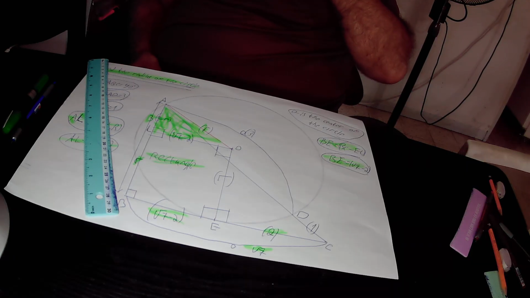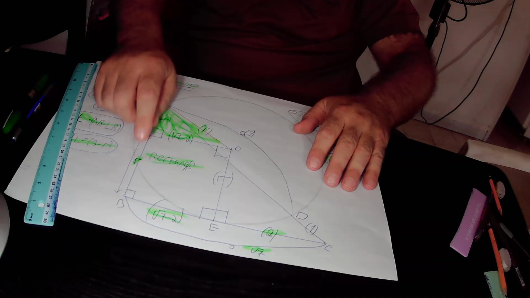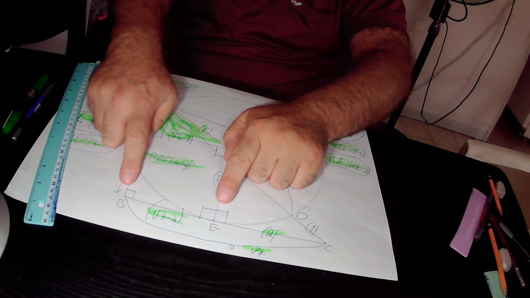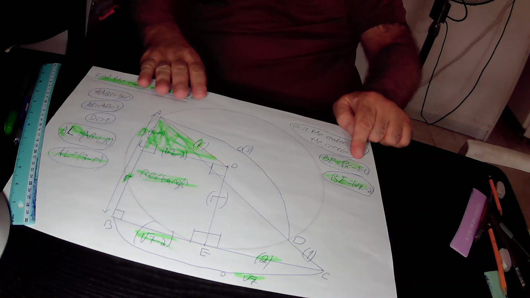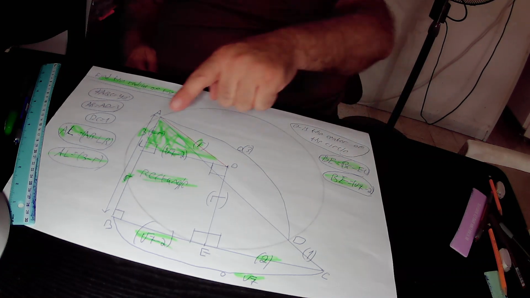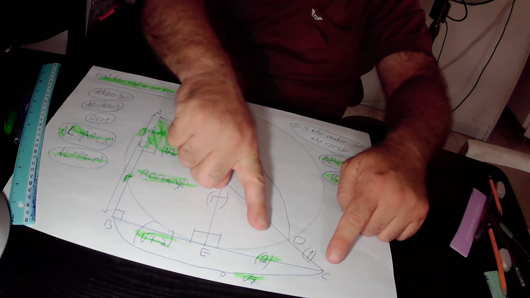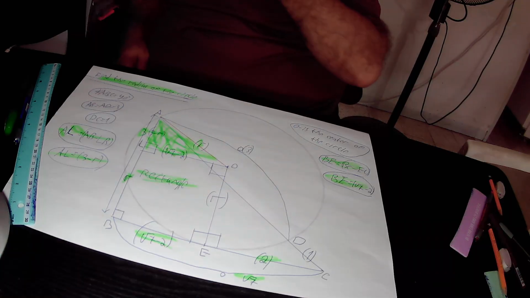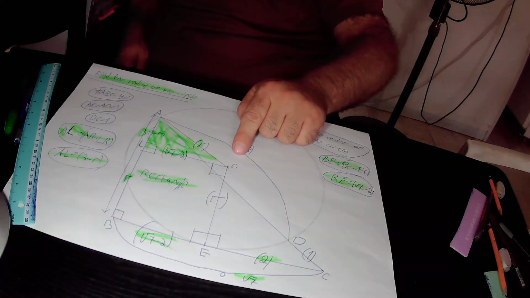So what is the length of this line segment BE? BE equals BC minus AC. Repeat again. BE equals BC minus AC. So BE equals BC, that is square root of 7, minus AC. AC is 2. So in total, BE equals the square root of 7 minus 2 units in its length.